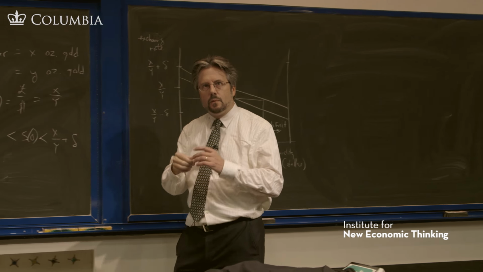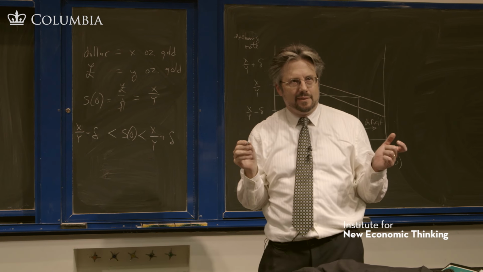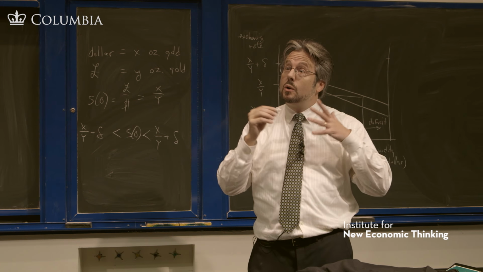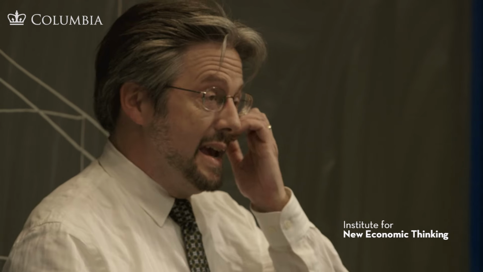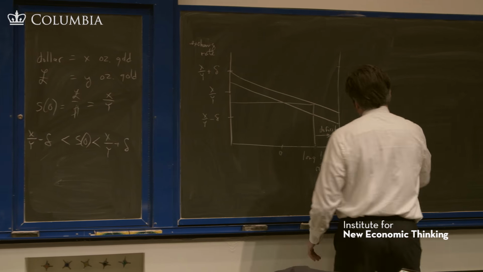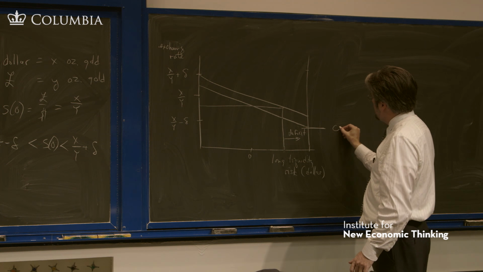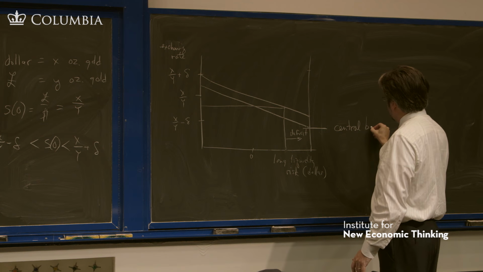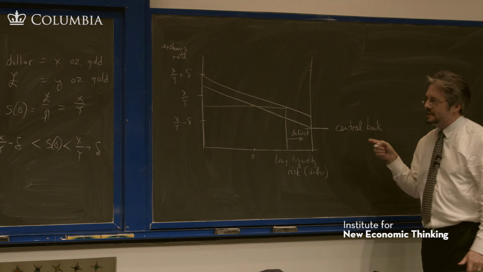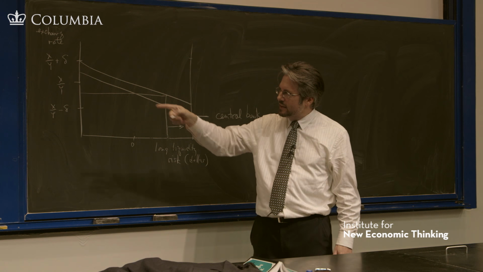Now, remember, why is the dealer willing to do this? Well, they're looking for profit, but they're also concerned about risk. What if the dollar, in fact, keeps going down? You know, then I'm a fool. I've just bought all these inventories and I'm now in trouble and I'm going to lose all my money. Okay? But it's not going to keep going down because there's an outside spread here where you can take your domestic currency to the central bank, and get gold for it and send that to England instead. So this is the point, that the central bank in this country here, the U.S.